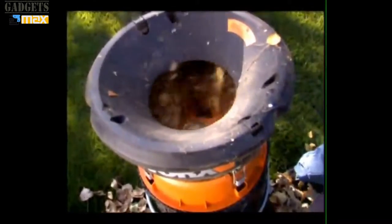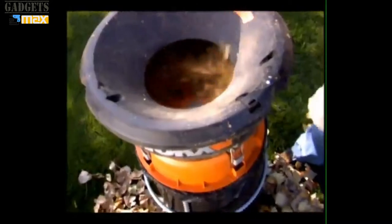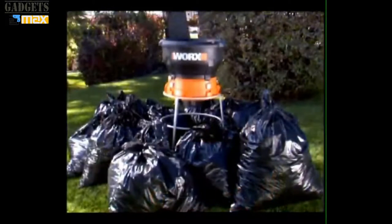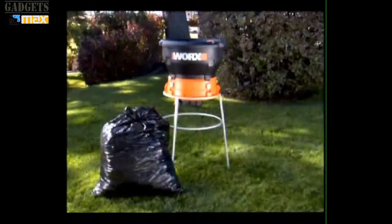The Works Leaf Mulcher features the Flexaline bladeless mulching system that cuts with heavy-duty grass trimmer line rather than dangerous metal blades to safely mulch leaves and debris, reducing a pile of leaves and twigs to 1/11th of its original size. Which means instead of lugging 11 bags, now you only have to drag one bag to the curb.